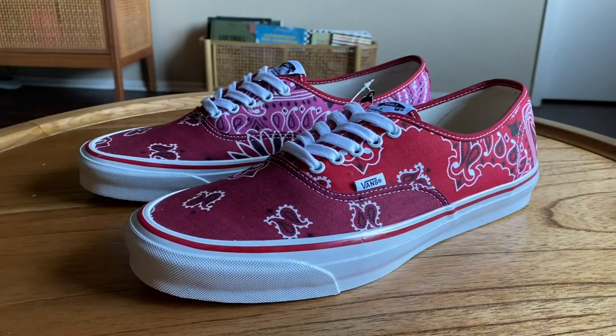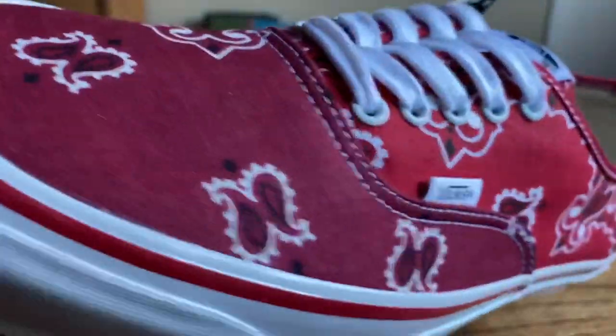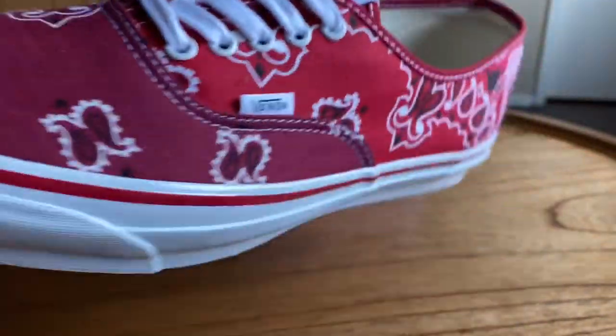If you haven't already seen my other review on the blue pair, just a quick background on this collection. Bedwin the Heartbreakers is a menswear streetwear brand that's based out of Tokyo, Japan. They've been around forever, since like 2005, I believe, or sometime around then. This is their first Vans collaboration. For this particular collaboration, they use their inspiration with Americana and really drive home the bandana print. And these are actually gonna be vintage made in the USA bandanas that they use for the collection here.